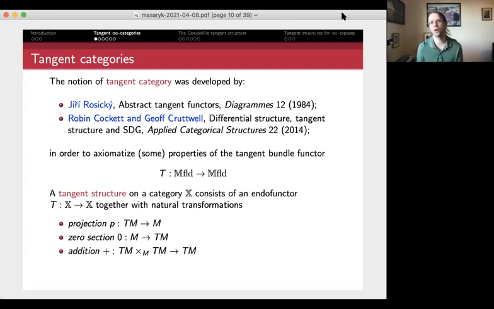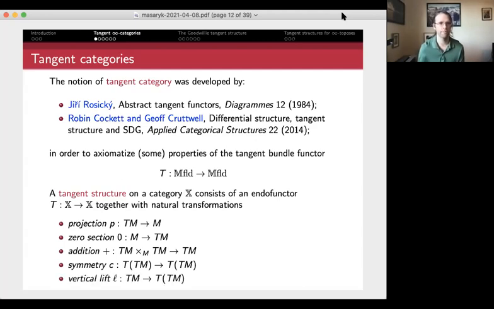And you can keep going, and the more you think about the tangent bundle on a manifold, you can try to work out what other structure or what other properties to include. And in this definition of tangent structure, there's two more pieces which both concern the double tangent bundle. So one way to think of which properties of the tangent bundle functor we are trying to axiomatize is that it's things giving you properties of T, but also of the double tangent bundle, or T of Tm.